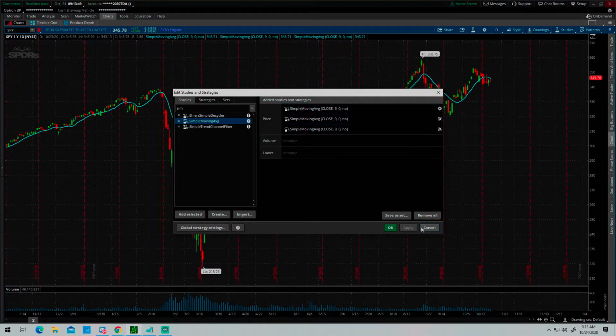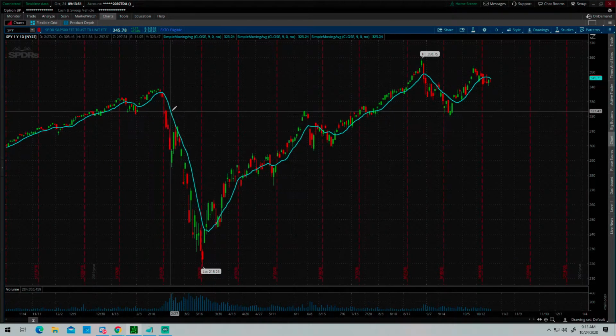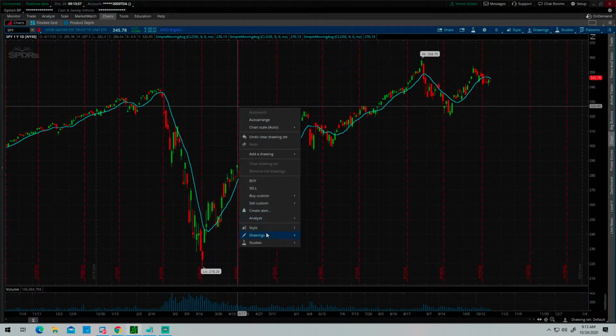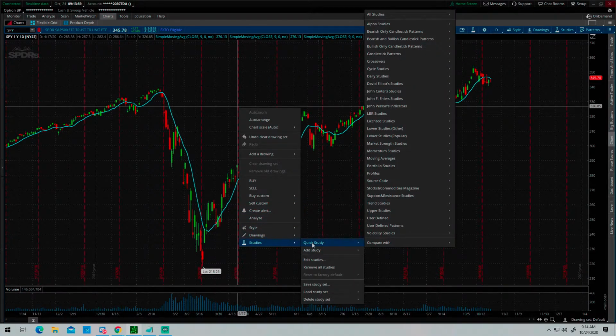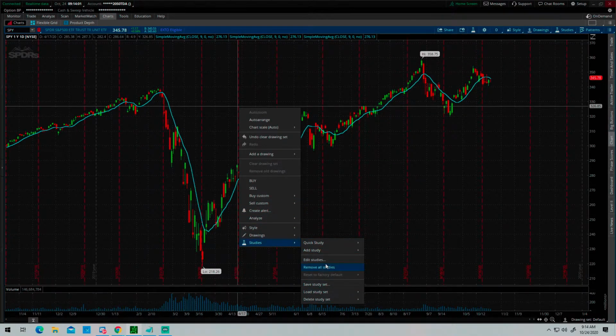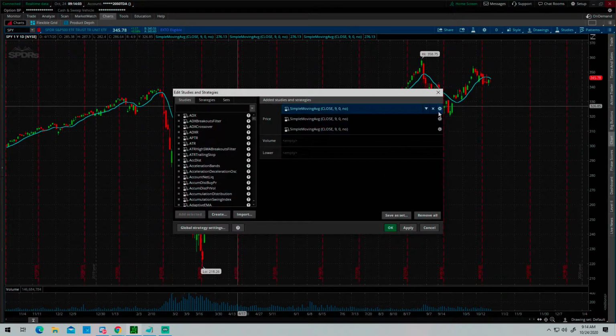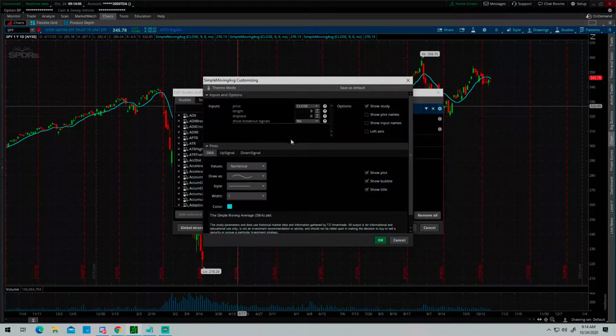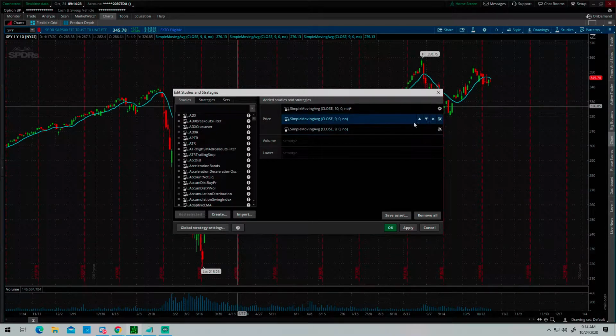Now, they're all the same day, right? If you look at the top up here, we've got 3 different SMAs on the same line. That's because they default to 9 day. So we're going to go back to edit, hit the little gear box, choose a color you want, and set this to 50. Okay, so there's that one.